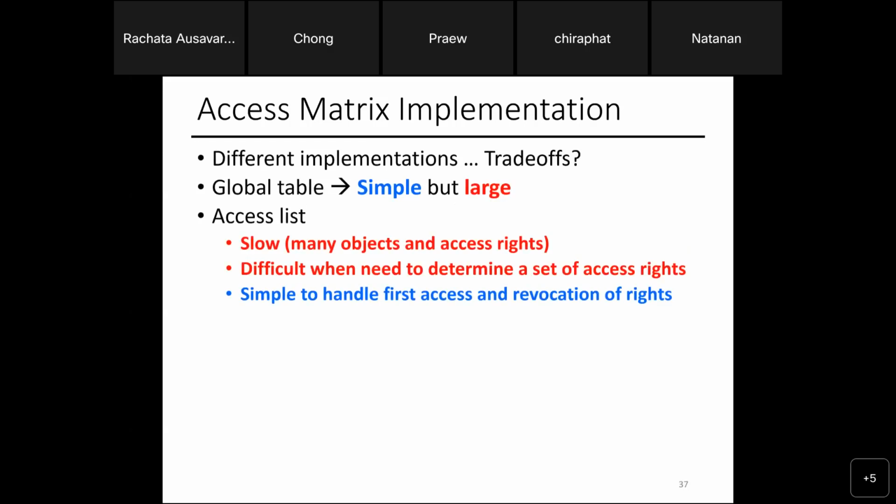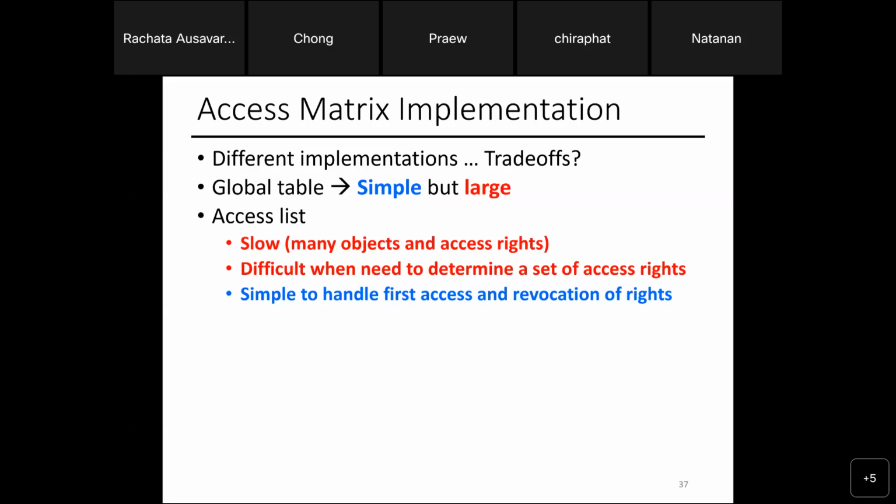But the first time you access an object, it's simple to add things in. And if you want to revoke any rights on certain objects, it's simple because you don't have to walk through every single domain list to revoke the rights. You just go to that object and say, hey, that object doesn't have this right anymore. Take it out, take it out, take it out.